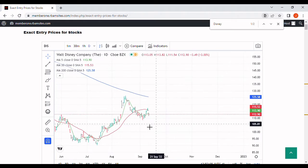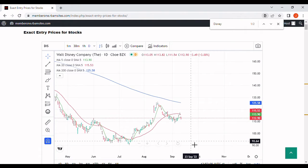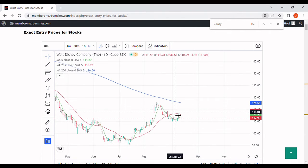Right now, when you're talking about moving averages, the 20-day and the 5-day are not doing anything for us because they're essentially flat. This 200-day moving average is starting to go flat. And so that leads me to believe that we're probably going to get a challenge to it maybe even next week. It seems a little soon, but that's what it looks like to me. Right around next week, we may get a challenge up in this 124 range, which should be right around the 200-day moving average at that time. Again, all my opinion, all for entertainment purposes only, but this stock is in a bear market.